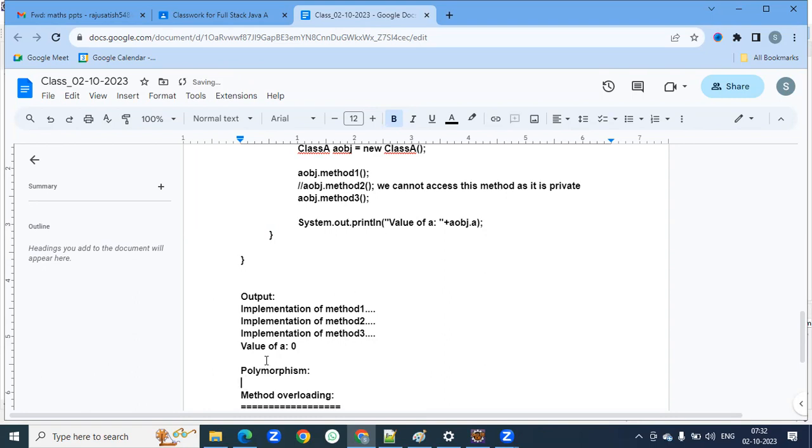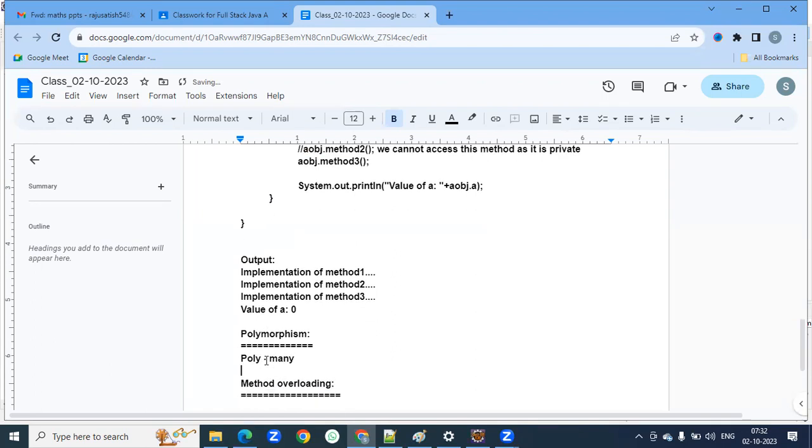The ability to perform more than one thing with the same name. Poly means many, morphs means forms, many forms. The ability to perform different things with the same name.